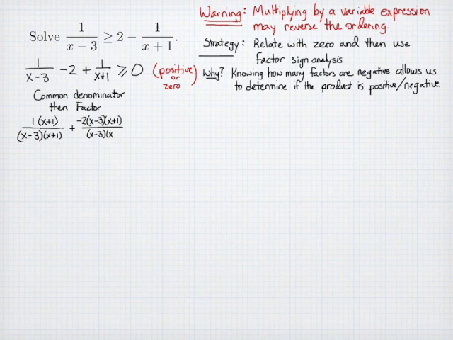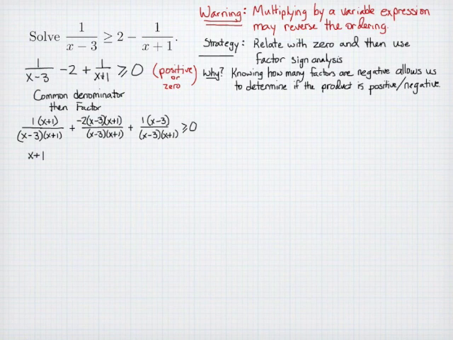On top and on the bottom. The third factor, 1 over x plus 1, already divides by x plus 1, but it doesn't divide by x minus 3. So we'll need to multiply top and bottom by x minus 3. We now have an expression with a common denominator. Each term is divided by x minus 3 and by x plus 1. That forms a common factor, which allows us to write this fraction as a single division.